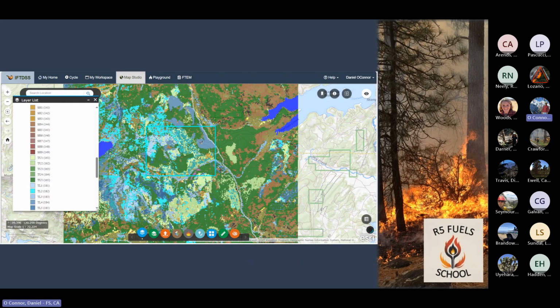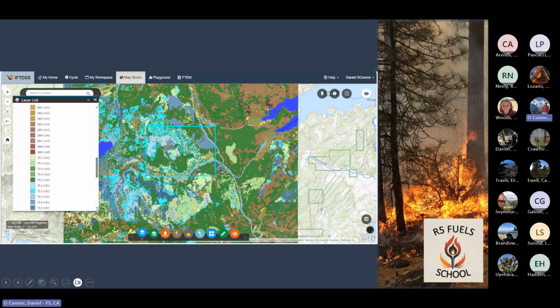Then this is a little bit more advanced, and we're not going to go too in depth. But if you're new to IFTDSS, just know that this is the same extent zoomed out, and these are the 40 fuel models. So you do a couple steps, and in that same zoom, you can have your TU5, your SH4, your grass and shrub, your pure grass, the timber litter, timber understory, the slash blowdown, all of the 40 fuel models that we're used to using in Behave, in our burn plans.